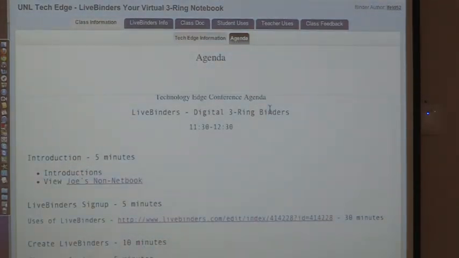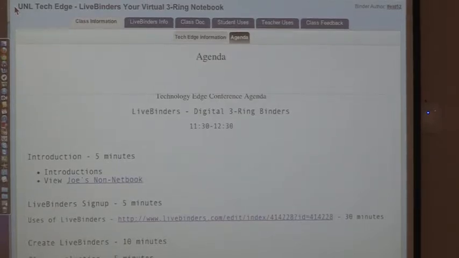And when you get to the link, which you can actually see on the top up here, you could type in that web address, livebinders.com/play/present?ID=414228. Sorry for that long link. I probably should have used a shortener, like a Google shortener or TinyURL, and it slipped my mind. So you'll have to type it in yourself. But you'll see that within the text that I typed into my agenda, there are web links. So within any content of your notebook, you can put a link to anything you want.